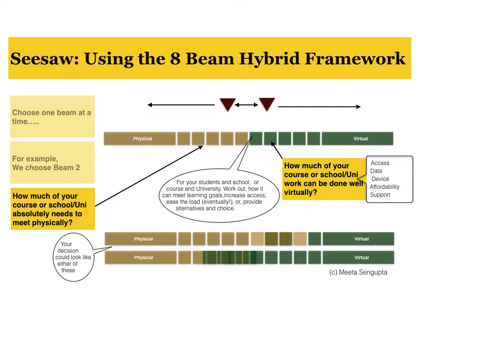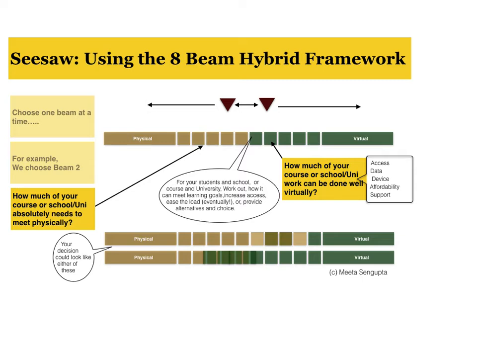When you finally design your beam, it could all look brown. It could be 100% physical, the way it used to be decades ago, or it could all look green. It could be all virtual completely, and there are plenty of virtual learning courses. Or it could look somewhere in between, and that's the balance that you seek.